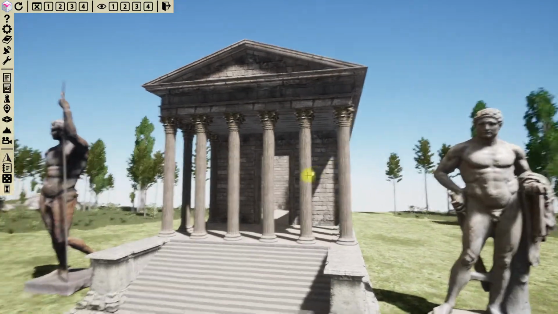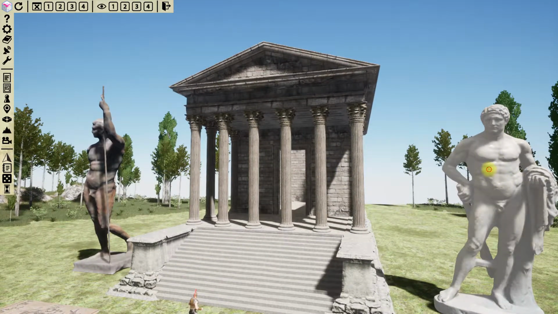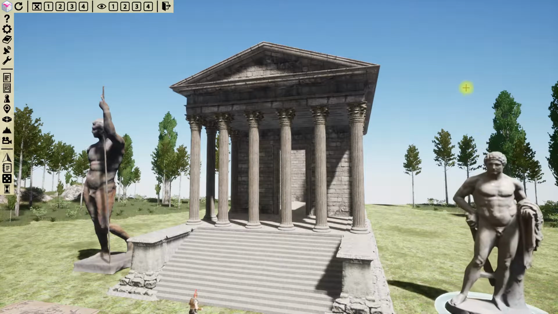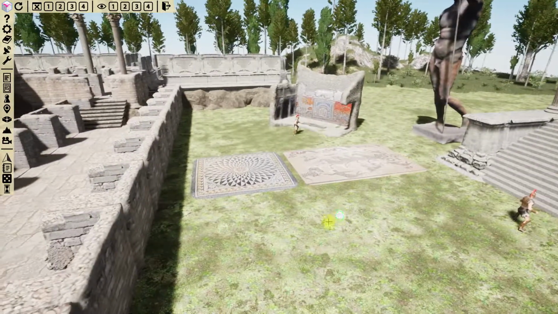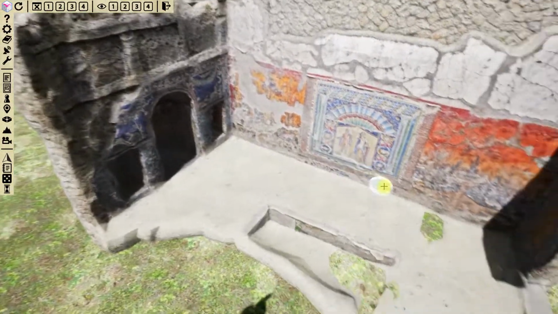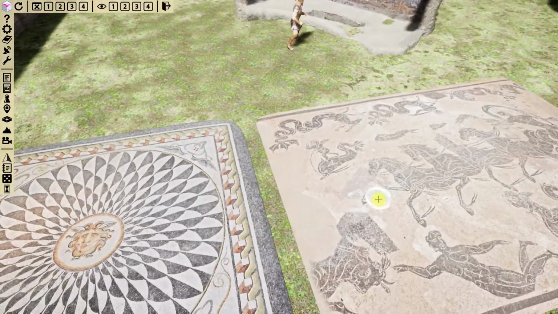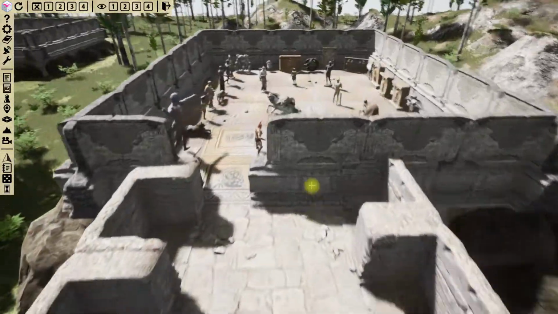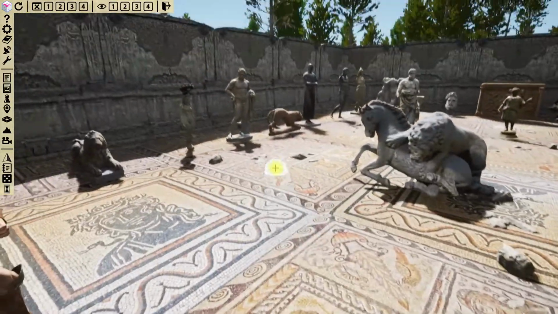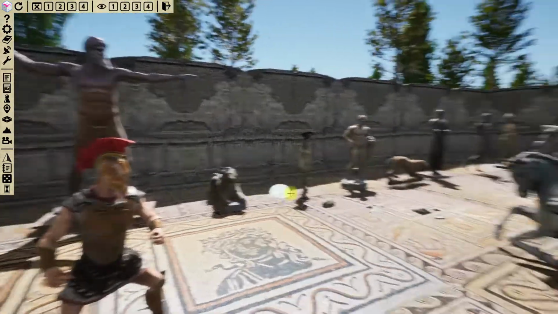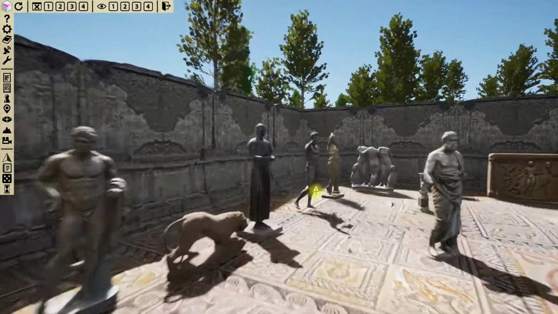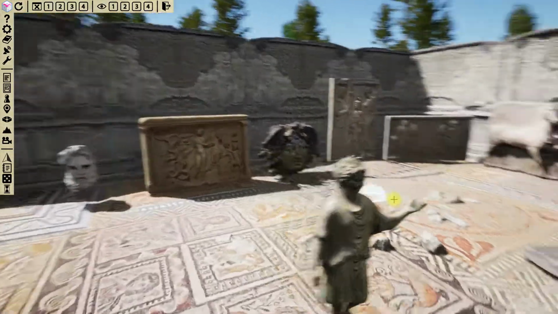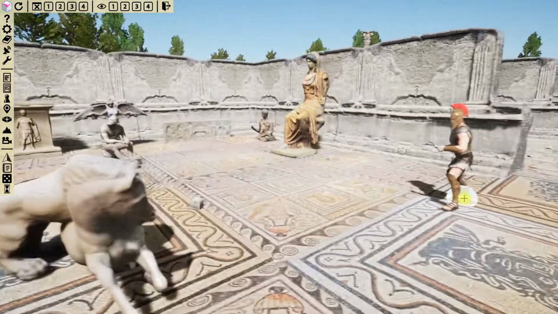I'm going to show you the statue. Of course, you can resize the statue as you wish. So this is up to you. We've got a bit of ruins here that can make a nice ambience. We've got some very nice mosaic, and finally we've got a lot of new statues. So that's a bit of a museum here that I have put. We've got very nice and historical. Those are true statues. So that's very cool to make a sort of nice ambience.